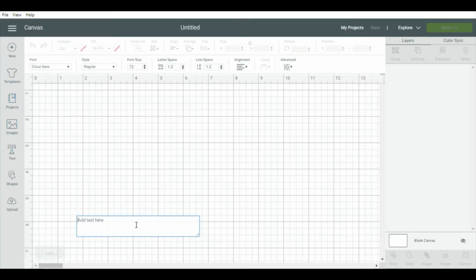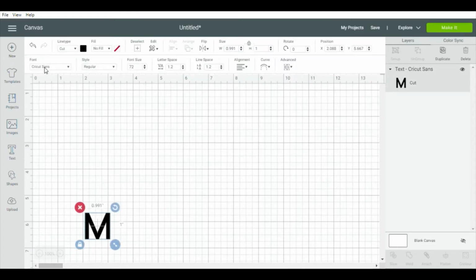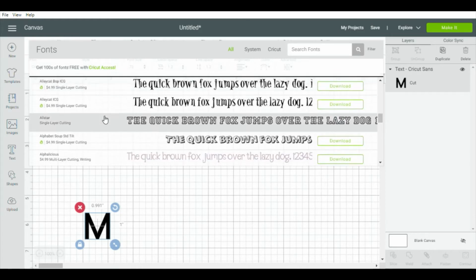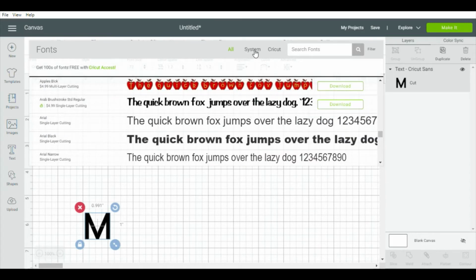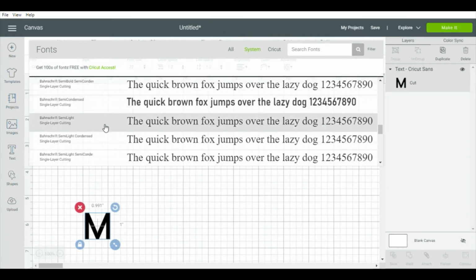Now for this, you type the letter that you want. I'm going to use the letter M, and I'm picking the letter M because that's for my last name. Once you type in your letter, you go up to fonts at the top right here. This is for whoever doesn't have a Cricut and doesn't know this, but right here you will see all the fonts that are system fonts, which are the free fonts, and also the ones that you have to purchase from Cricut. You'll see a bunch of those here. And if you go up here to the top to system, you will see all your free fonts, and you will also see any fonts that you downloaded into Design Space.